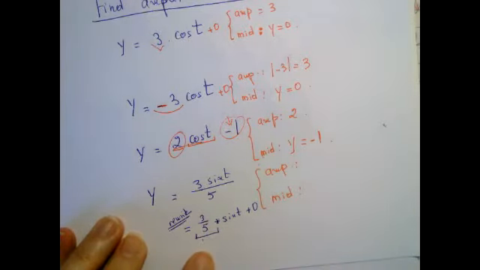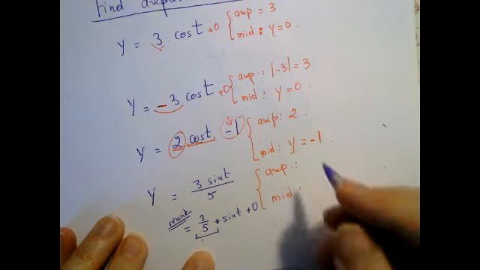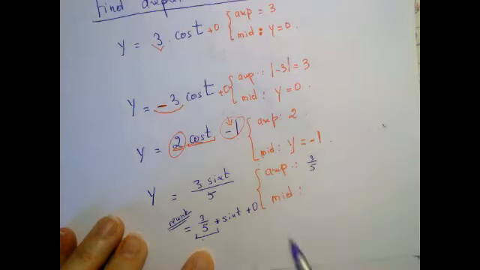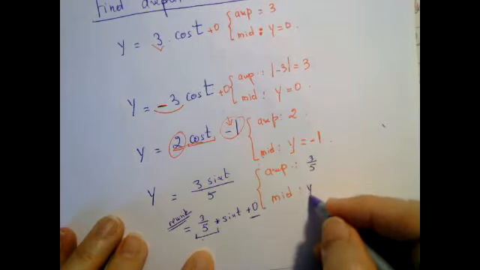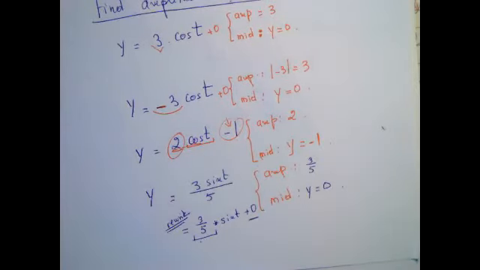So I have to rewrite it this way, so I figure out what my amplitude is. This is the same thing as 3/5 times the sine. It means I took the sine and multiplied by 3/5. So the amplitude is going to be 3/5. Now I didn't add anything to it, so my midline is y equals 0. So that's how we figure out the amplitude and the midline.